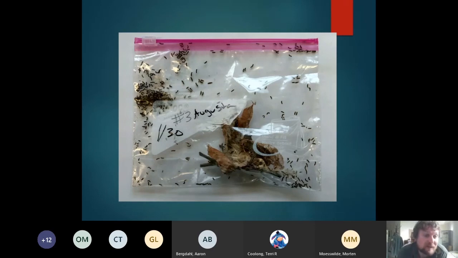Okay, so to give you an idea of how many caterpillars are in each web, this is a web that I brought into the lab for a couple weeks to see what the emergence levels were. All of those little sprinkles in there are browntail moth caterpillars, and all of those caterpillars came out of that one single web. So generally when we're telling people, even if you can only reach a handful of webs, to clip them out, because that'll be that many less caterpillars per web that you'll be disposing of.